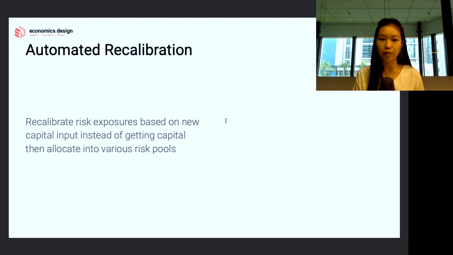What are these new inputs available? Maybe 3 things. The first one is new capital coming in. And we can definitely find that we don't even need oracles. The smart contract can calculate based on whoever is investing in this product. The second one is the kind of new assets available.